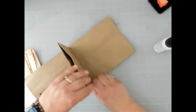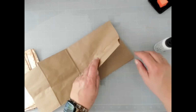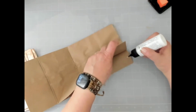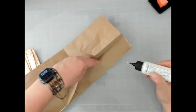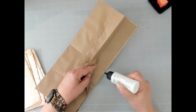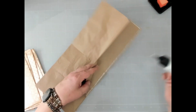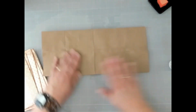So that's our middle pocket. A little bit uneven, but that's okay. That one is all closed up. So we've got one more, and then we are done with this step. Oh, that goes all the way. I've got one more small section to close. So this right here needs to be closed as well. Okay, and then just give that a good press.